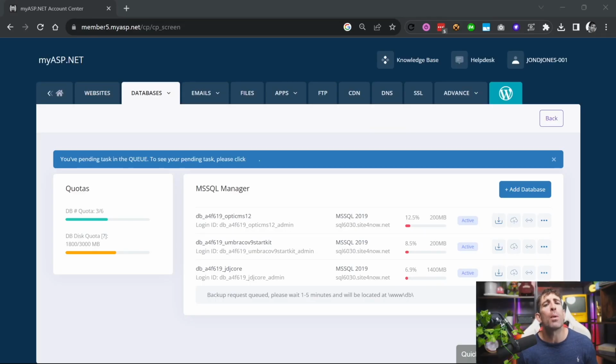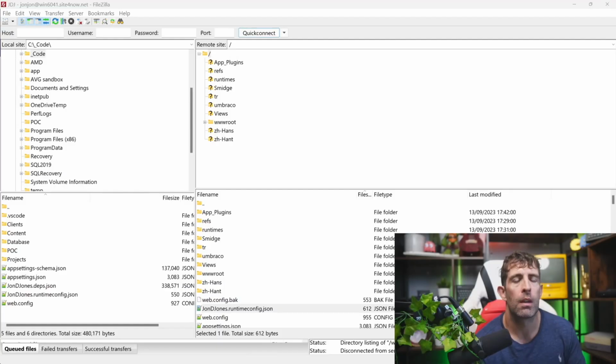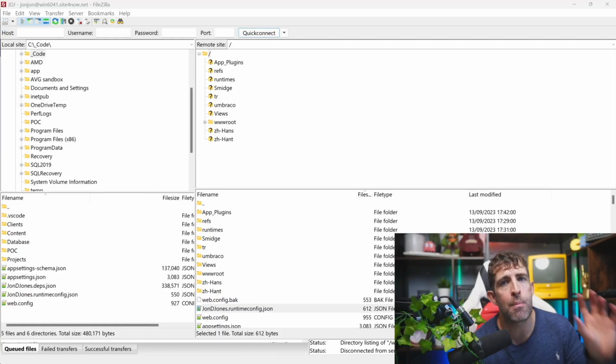Right, so before we start thinking about deployments, upgrades, any of that malarkey, the first thing we always need to do is back everything up. So I'm in my web host. You can see here that we've got my SQL database, and then all I've got to do is click the backup button, store it offline, and jobs are good 'un. So this is another upgrade thing. However, the second thing you should consider is backing up your files from production.